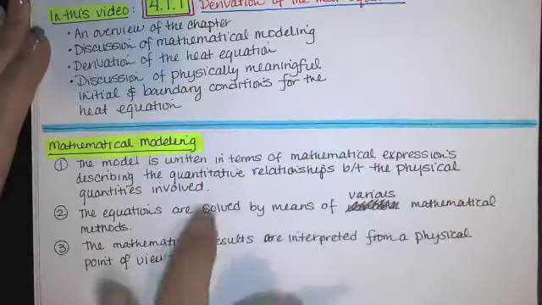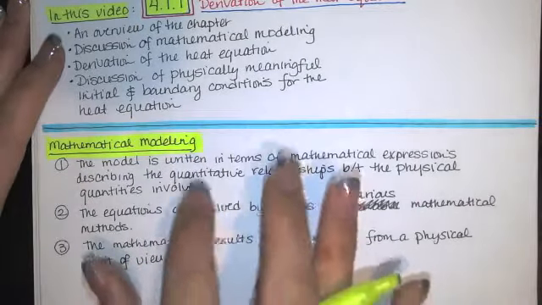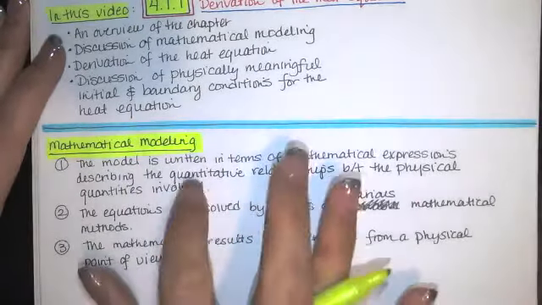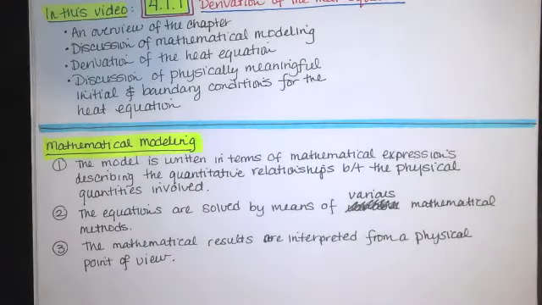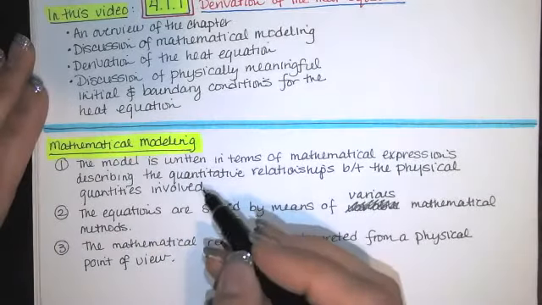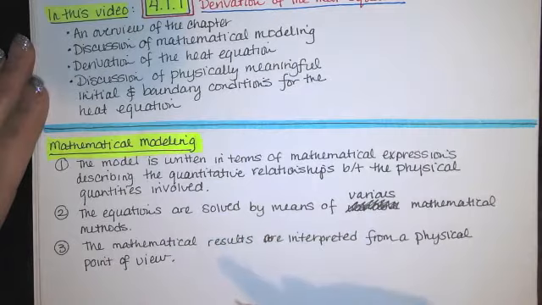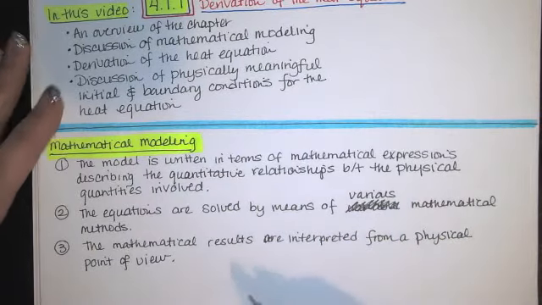Or maybe the model was originally too difficult to solve and we had to eliminate some terms to simplify it in order so that we could solve it. So there are lots of possibilities here, but I think that this is pretty straightforward. You just describe the physics with equations, you solve the equations, and then you interpret those and you say, does this actually physically make sense?